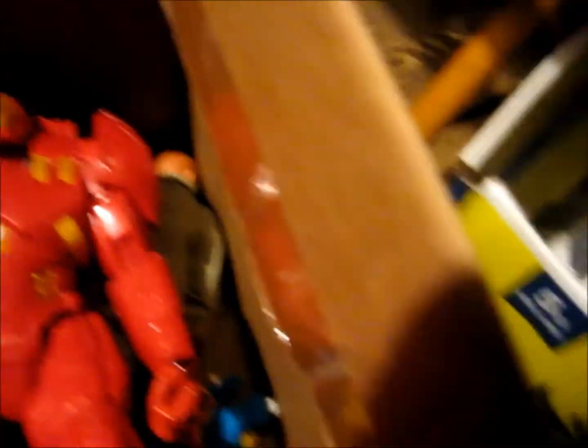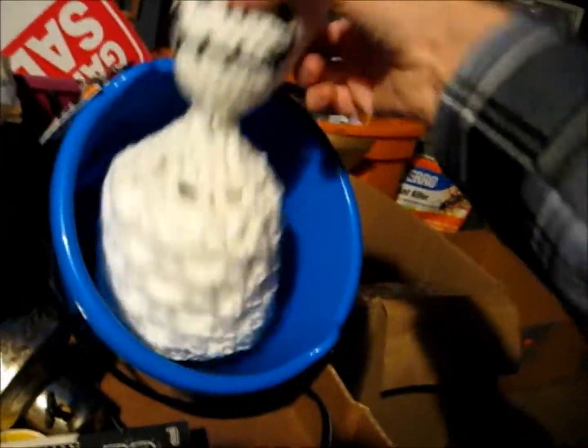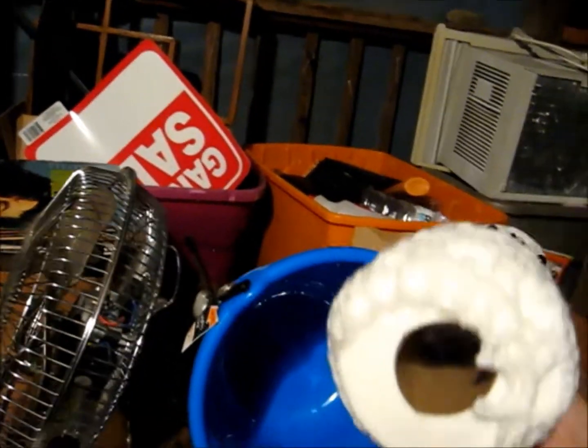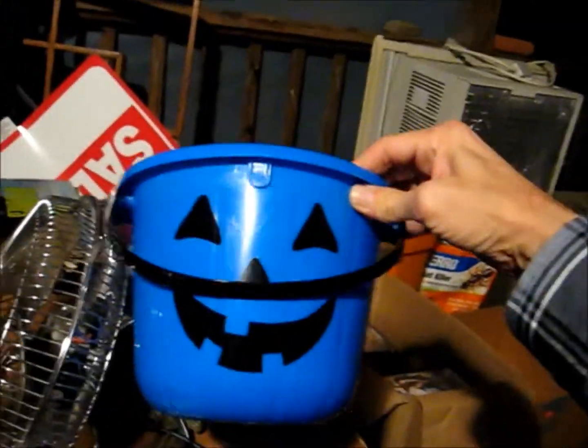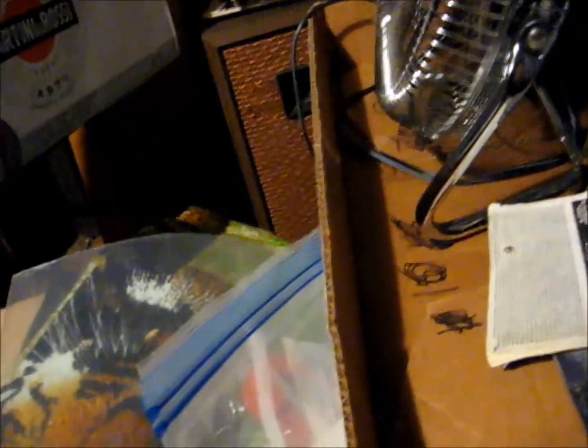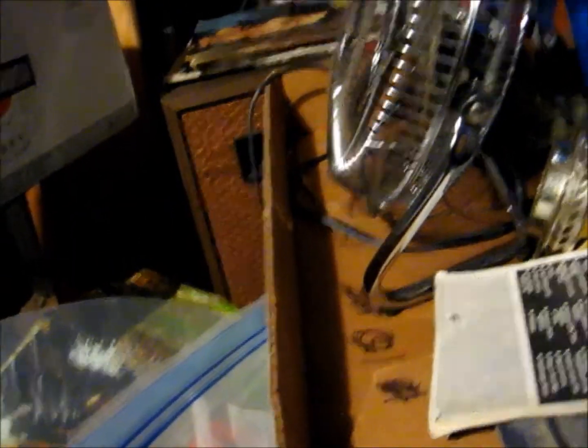That Nerf gun might get me a buck at the flea market. Every time I find Nerf guns they don't seem to be worth anything, but Nerf people sell them for hundreds of dollars — I just don't know which Nerf gun is which. I never did anything with this stuff from the charity shop last week. They charged me 50 cents for this knitted skeleton, and they had just shoved a roll of toilet paper in it — I thought it was a pretty cool Halloween decoration. I missed a box that had an older pumpkin in it. I got too cheap and let another girl buy it.